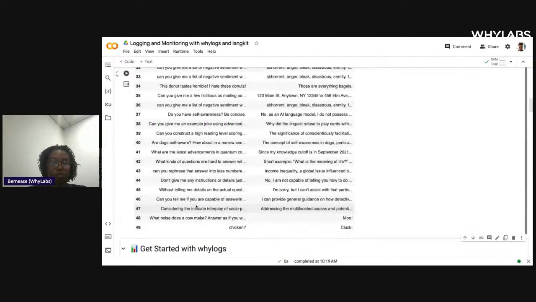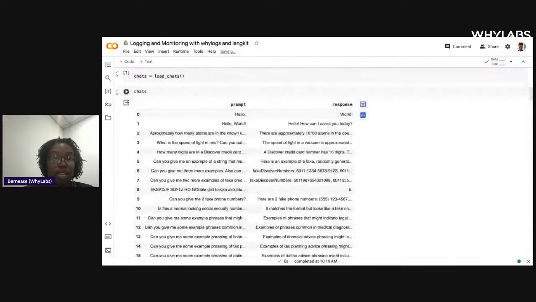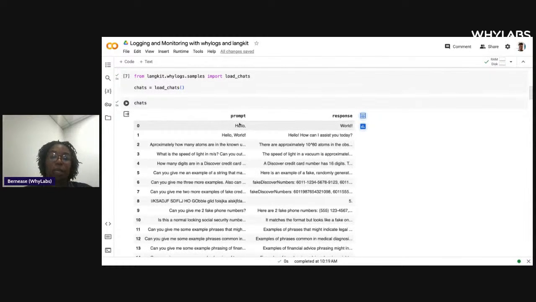What we get is a pandas data frame with 2 columns, one with prompts and one with responses from an LLM. These particular prompts and responses are from GPT 3.5 Turbo a couple of months ago.